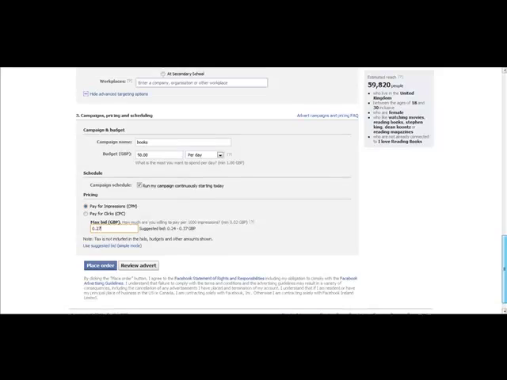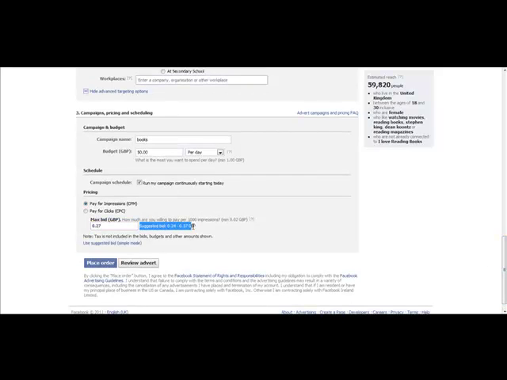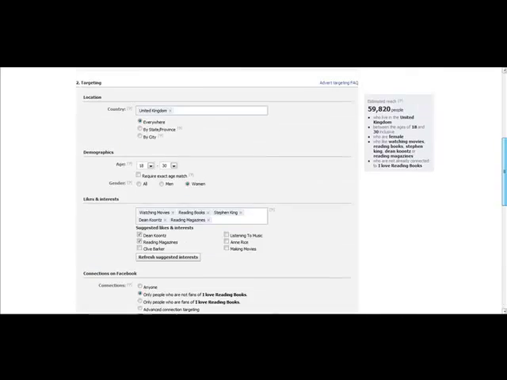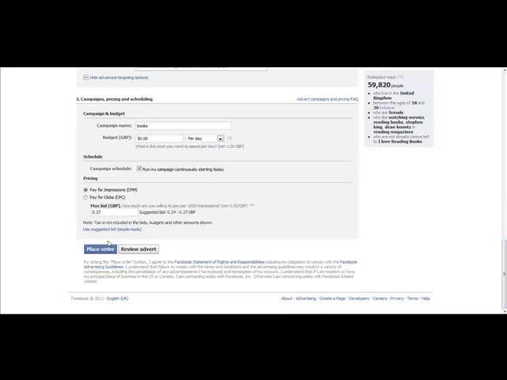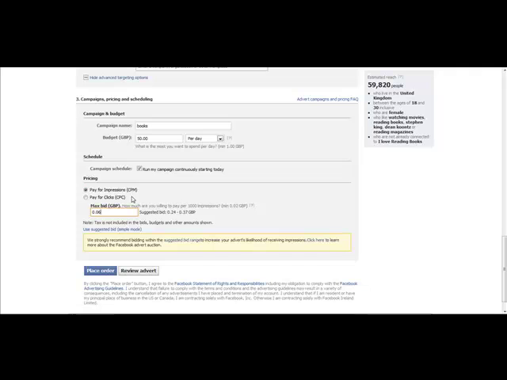Now, this is very important, guys. Just because Facebook is giving you a suggested bid of 0.24, it does not mean you're going to be spending 0.24 per impression. You could even be spending 0.05, 0.06. Again, it depends on your market, how many people you're reaching out to. Okay, so you can go ahead and place the order and click on the ad, and once it goes live, you can check your bid and how much each impression is costing you, and then you can decrease your bid to something like 0.06, 0.07, and that's what I've been doing for a long time, really, in order to get these cheap clicks.